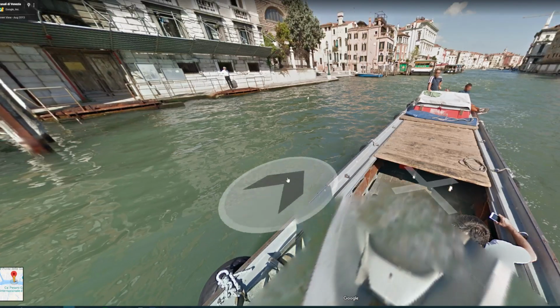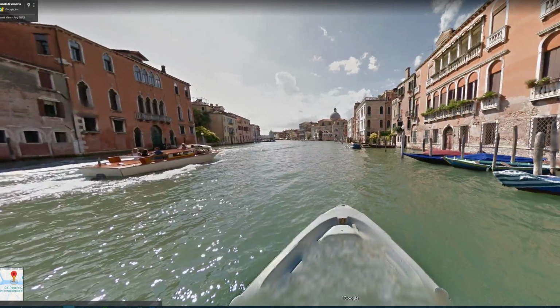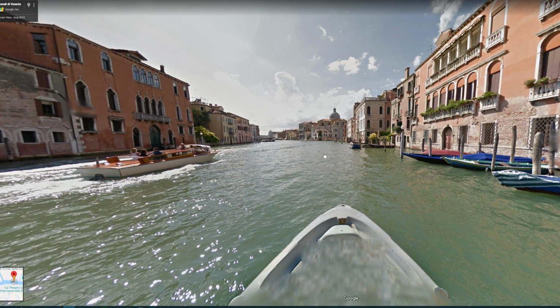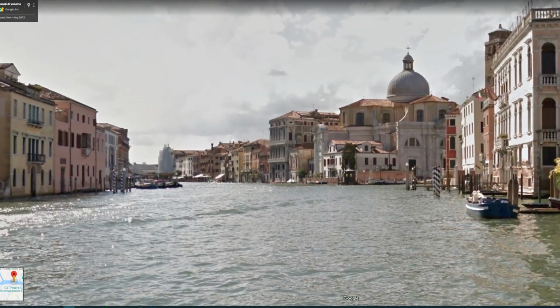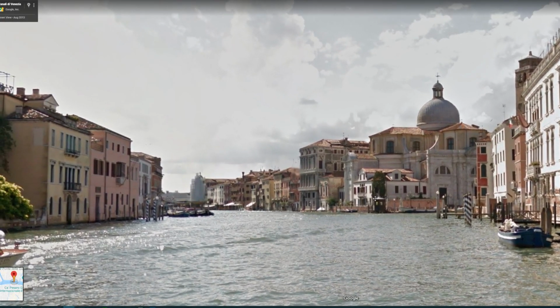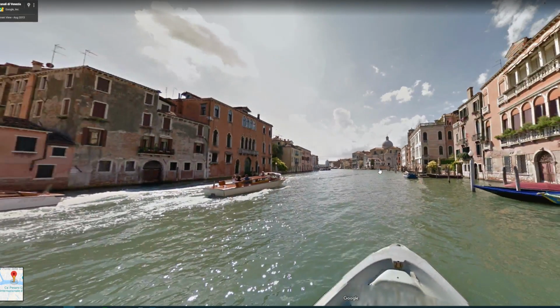So they probably have equipment here and take the surroundings as a 360 photo. Whenever you use Google Street View, it's very important that you zoom in like this. Okay, this is a little bit more accurate to what we see with our own eyes. Our field of view is definitely not this wide.